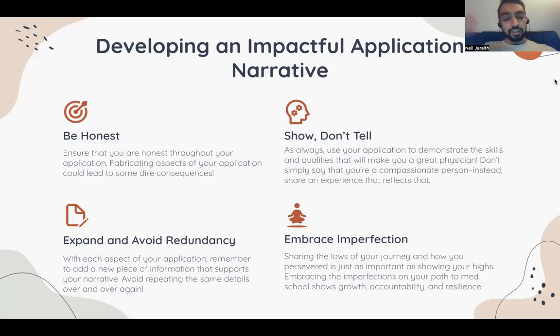The experiences in the rest of the application should reflect a commitment to serving underserved populations, whether that's teaching kids in underserved societies about health literacy or curbing obesity in urban populations, as well as global health, taking a mission trip at least once, to show that you've actually made an effort to contribute to global health in the past.